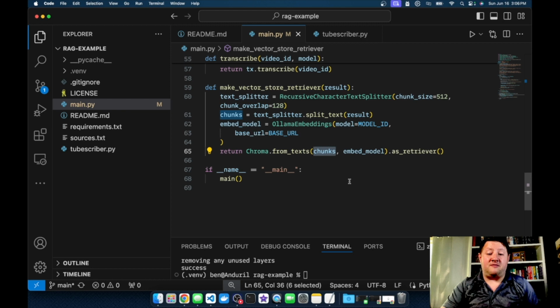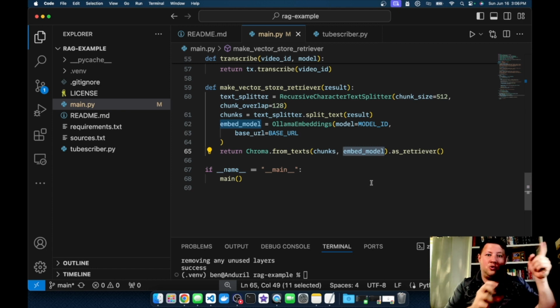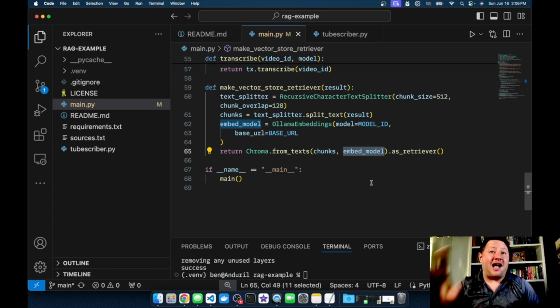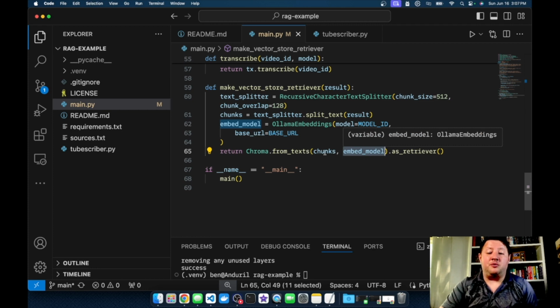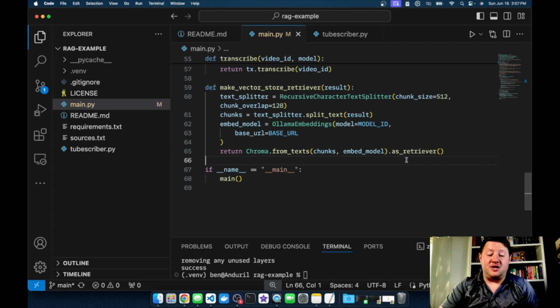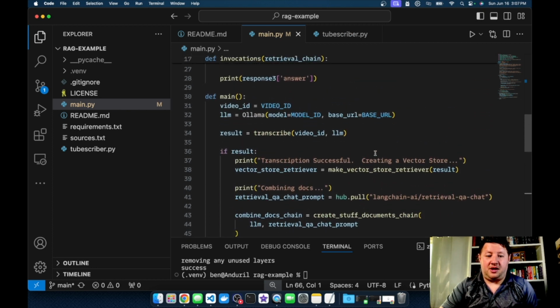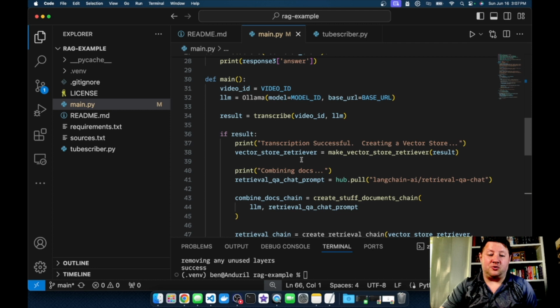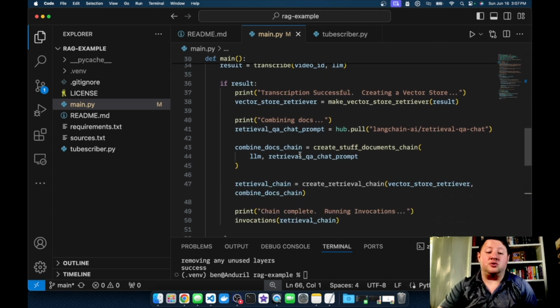So on one side, you have the chunks. There's the array of chunks that came back. And on the other side, you have the embeddings model. This is the way that you're going to embed that stuff. This is the algorithm you're going to use to define the vectors that we're going to use later. And that builds the Chroma database. Once you've built the database, you need to ask for it to be a retriever. And so this is what you pass back up here when we say, let's create a store retriever. Now the store retriever is really important as we get to the final assembly, which is why I made both of those in one step.